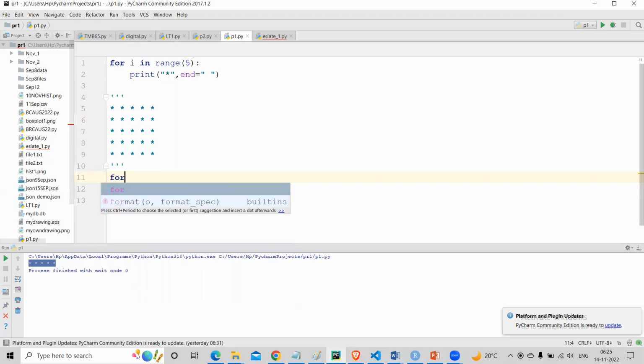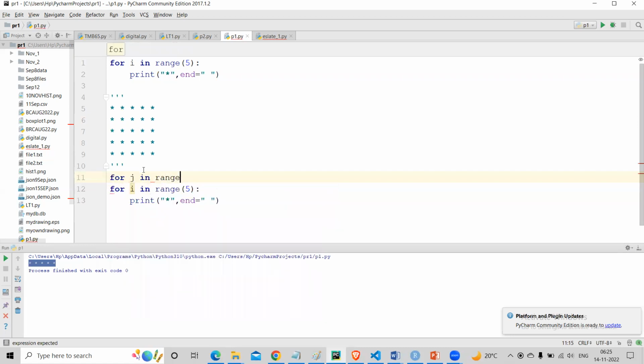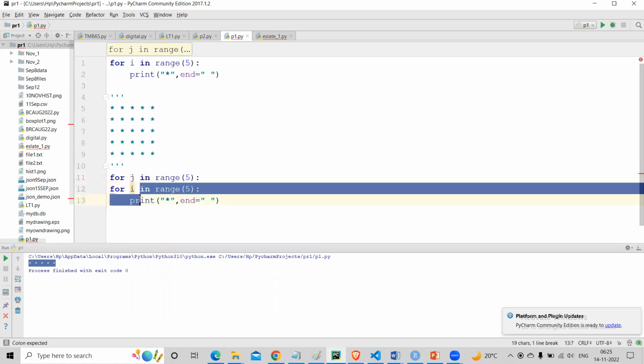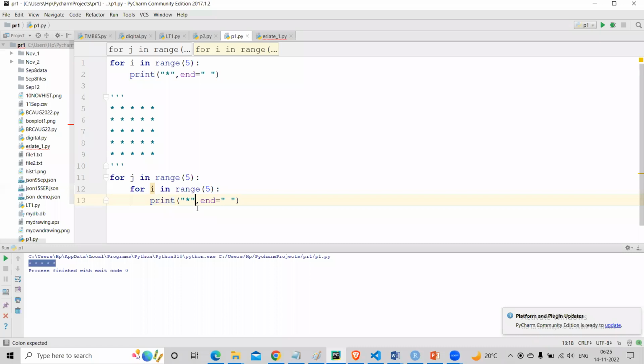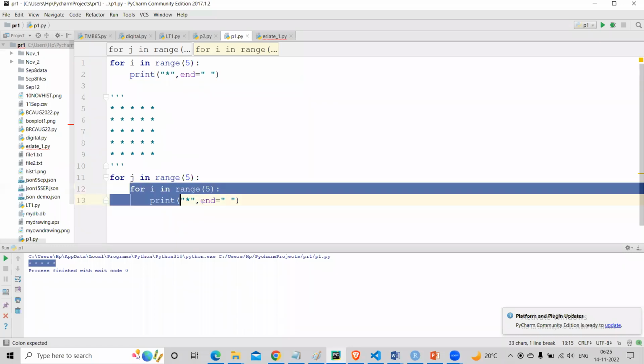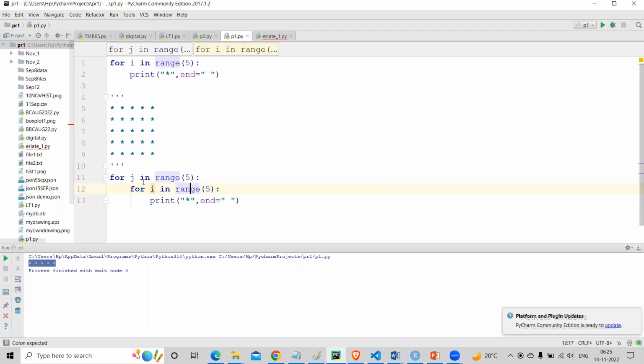So I'll say for j in range 5 colon, and I'll put this inside this. So this is generating my 5 stars, and now I want to repeat the whole logic 5 times. So this is called a loop inside a loop, nested loop.